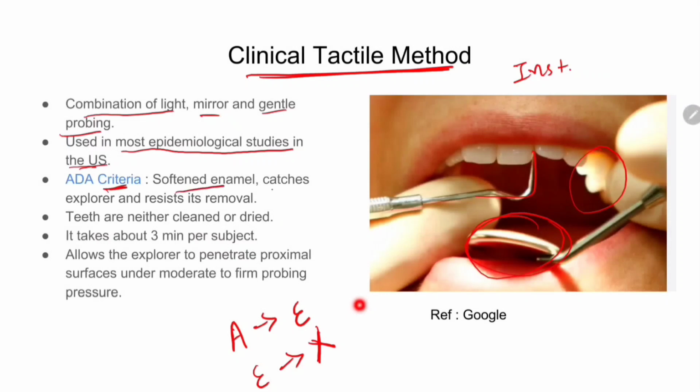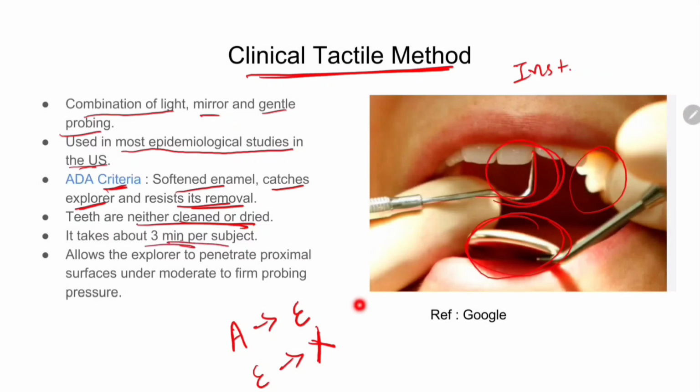Softened enamel catches the explorer and resists its removal. These teeth are neither cleaned nor dried. We are not using any scaling before assessing these teeth. We are just checking them as they are and we remove the debris with the use of the explorer.